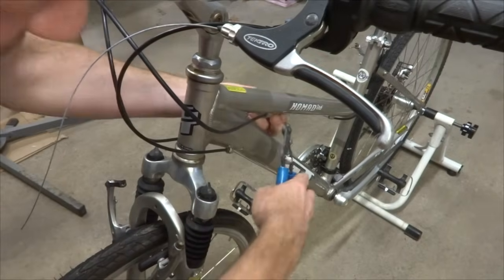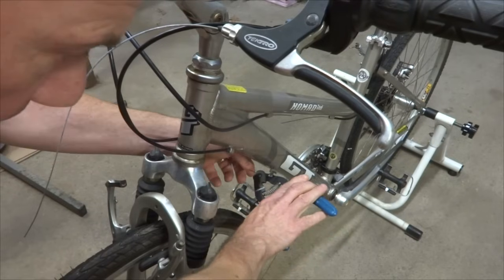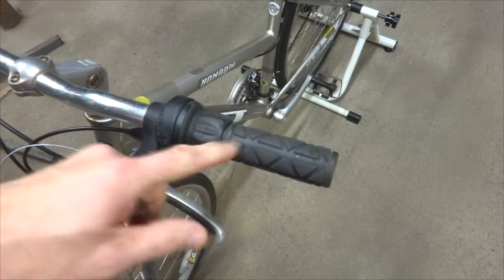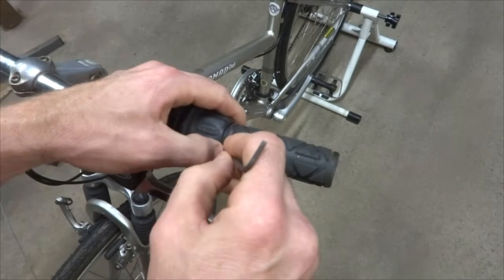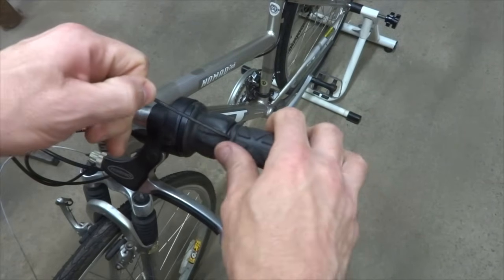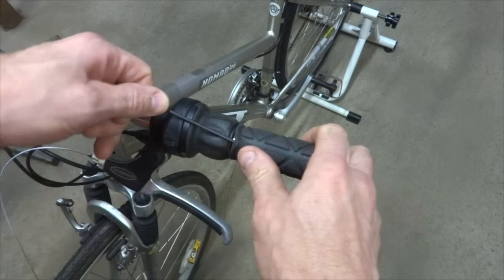Okay, I'm going to cut all the cables since I'm going to be replacing those. And then this is already disconnected from when I worked on the forks. And I'm going to remove the grips. I could probably just cut them off, but I may reuse them for something else. So what I'm going to do is take a small Allen wrench, or use something plastic if you're worried about scratching the handlebars, and just jam this underneath. And be careful, there's a plastic washer that goes in between the shifter and the grip.